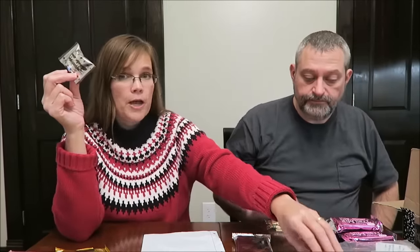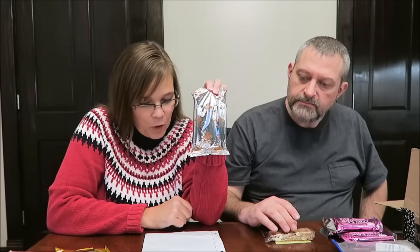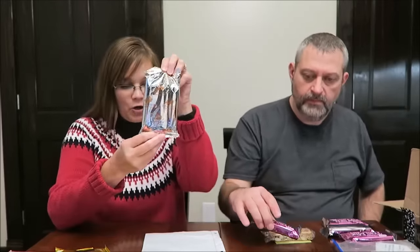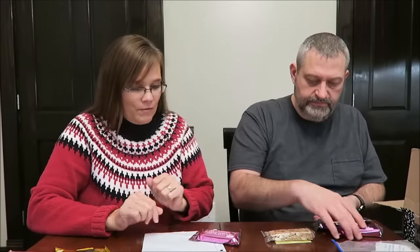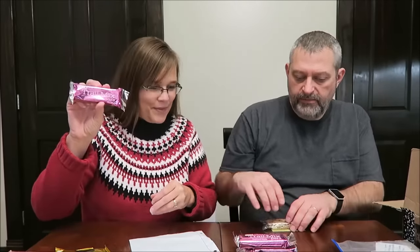These are the Meiji Mini Angel Pie — hazelnut flavor. There are a lot of those. These Japanese cookies, you would not believe how good they are — only 40 calories each. This is Safeway Supermarket Brown Sugar Cinnamon Toaster Pastries — 200 calories per pastry. He said it's the same as a Pop-Tart but brown sugar cinnamon, and there's four of these. These are H-E-B Chewy Trail Mix Bars, Oatmeal Raisin.